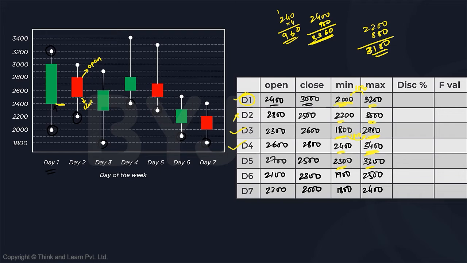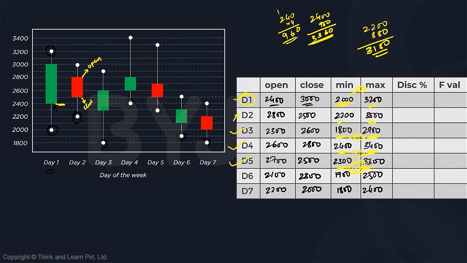2300 and 3300. Now, if 2400 itself works, then 2300 also will work, because from here to here this is a 1000 gap. Here also it is a 1000 gap, but this 1000 is on a lower number. So 1000 on a lower base means 40% will be 230 into 4, which will be less than that 1000 value. So this will work out.